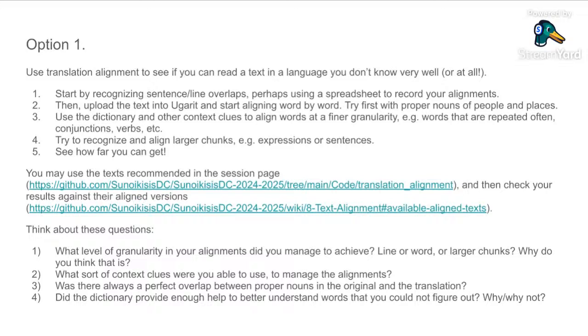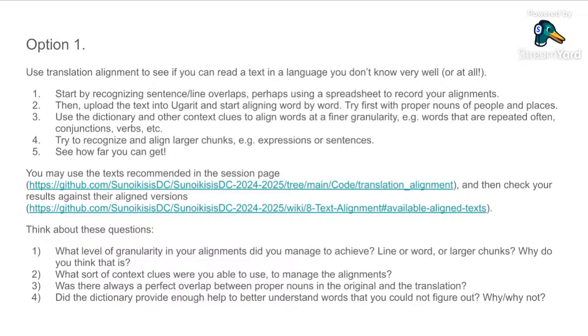If you have selected a text in prose, you may use punctuation, for example, to help yourself try to recognize overlaps in bigger chunks, if there is an actual alignment that you can leverage in terms of sentences or in terms of lines. And you can use a spreadsheet, for example, to record those alignments. Then you can start aligning word by word using Ugarit.